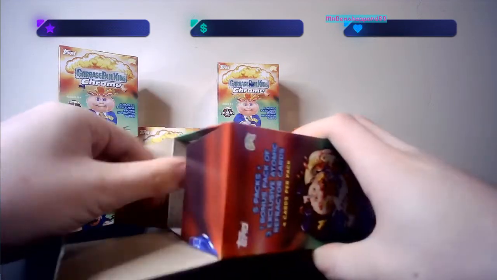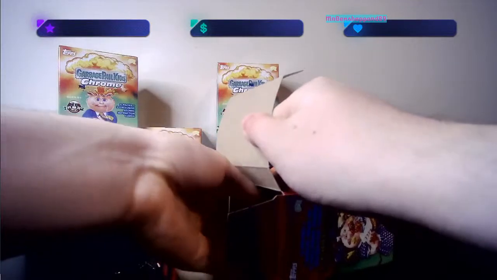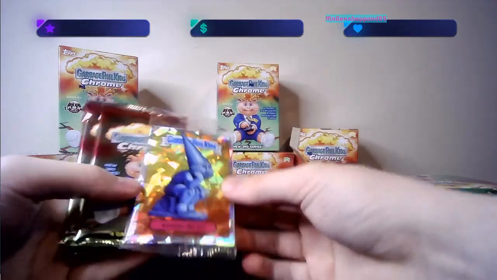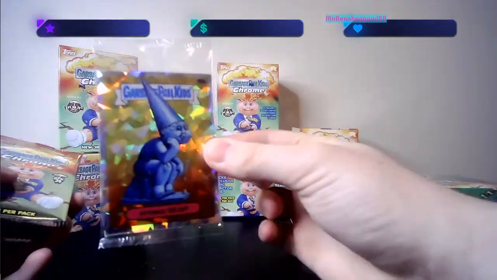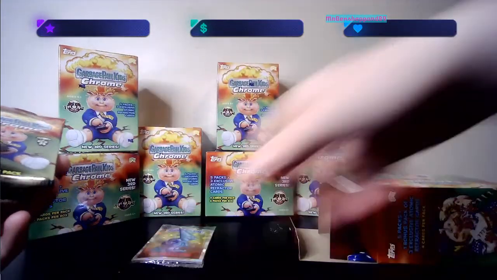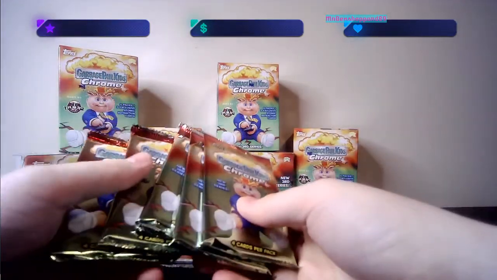Just be careful here. Okay, so we have a Stone Sean for the first refractor in that pack. Kevin, I'll let you decide if you want this opened on the stream or if you want me to just send it sealed to you. Either way. And there we go. Five Chrome packs.